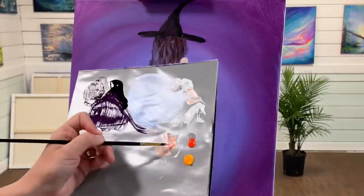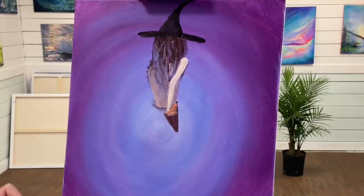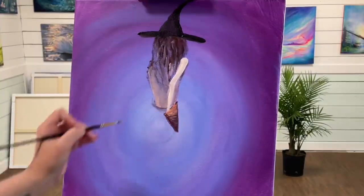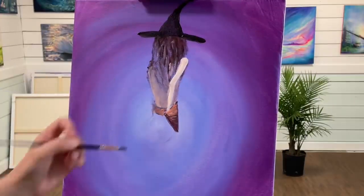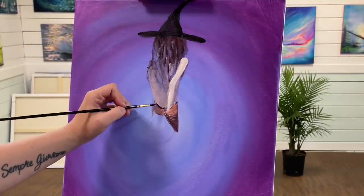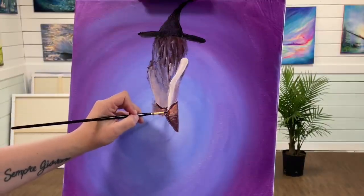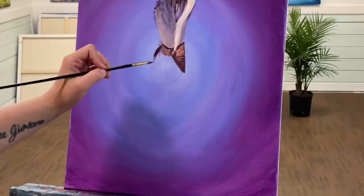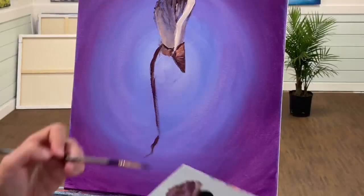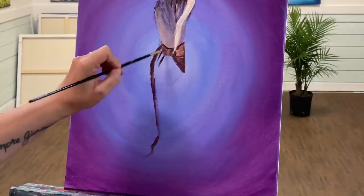Then we'll take a little bit of that orange and white and start the first folds and highlights. Just a few little lines like that. And then the back side of her dress, we'll pick up those colors again. Low down. Little shadow right in there. And then slightly out and then over. So we've got the shape here. And a few lines.